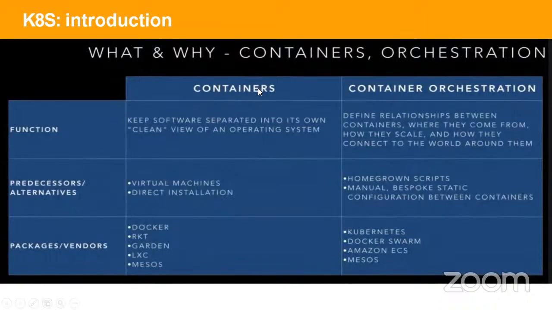What is Docker, and what is container orchestration? Containers are used only from Docker. Container orchestration means only Kubernetes. If anybody asks, Kubernetes is the orchestration tool. Containers run in Docker and in Kubernetes. These are the differences, and you can go through them. Why we use containers, why we use container orchestration, which vendor packages we use, and the alternatives. You don't need virtual machines; you can install directly on containers.